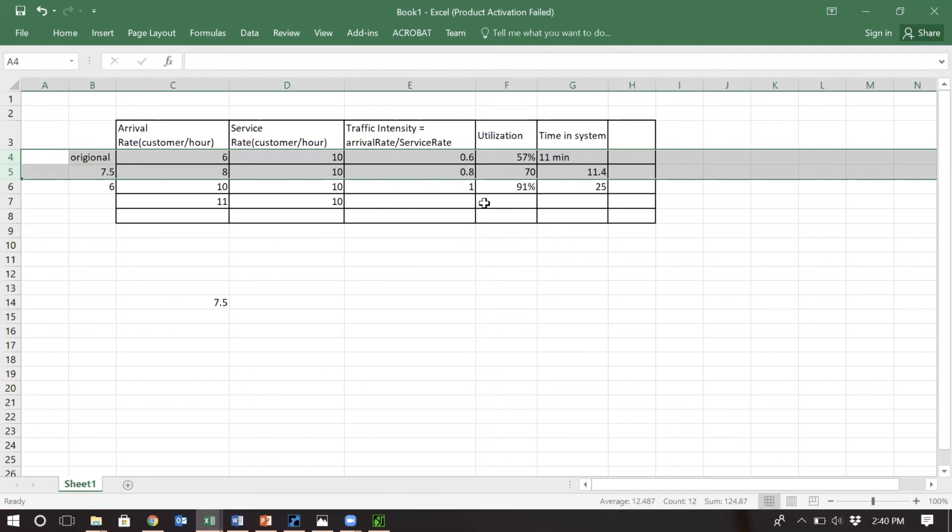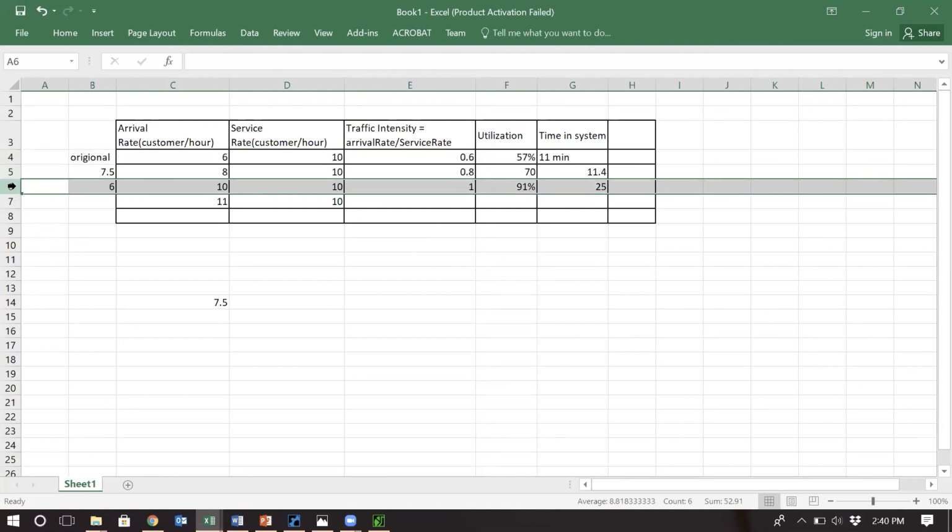Those are meaningful, rational queuing systems that we can talk about, we can potentially take actions to improve. But when the traffic intensity is 1 or above 1, there is nothing we can say about those systems. The waiting time in the system and the number of customers in the system gradually is going to go to infinity as we continue running the system.